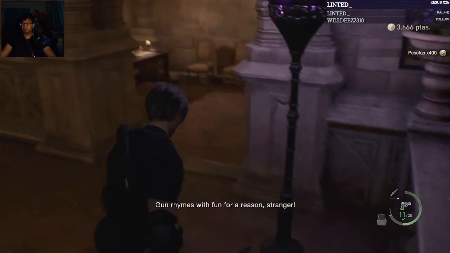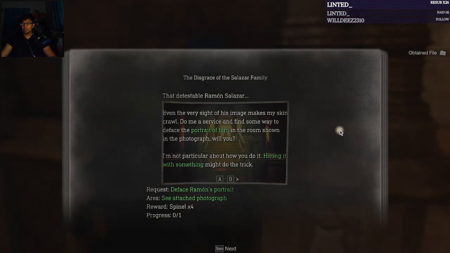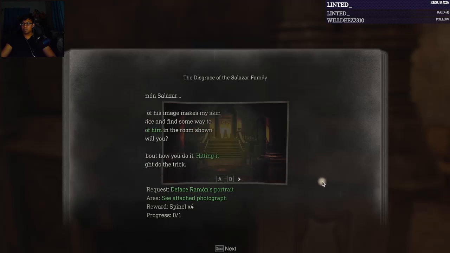Gun rhymes with fun for a reason, stranger. Oh, does it? Let's see. Disgraceful, disgrace of the Salazar family, that detestable Ramon Salazar. Even the very sight of his image makes my skin crawl. Do me a service and find some way to deface the portrait of him in the room shown in the photograph, would ya? I'm not particular about how you do it. Hitting it with something might do the trick.